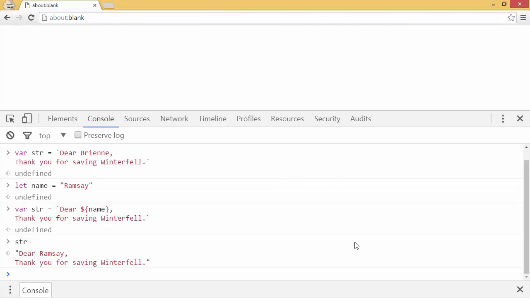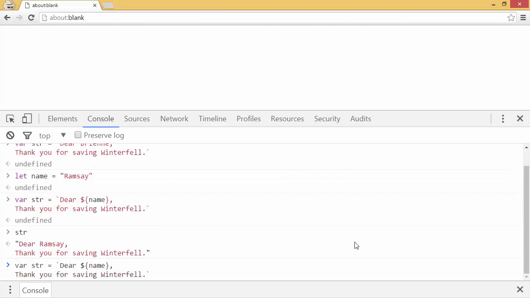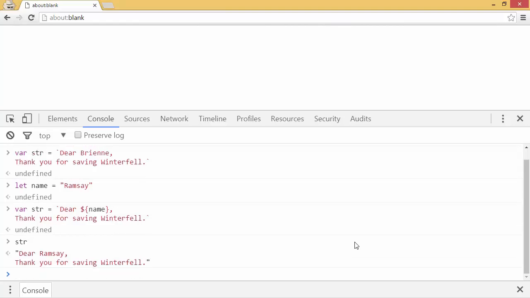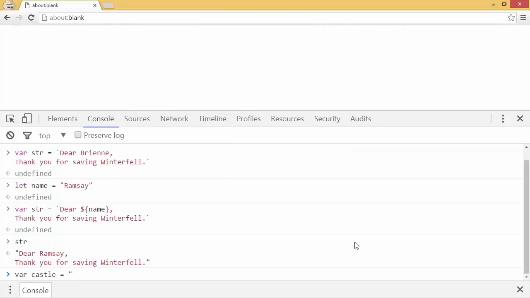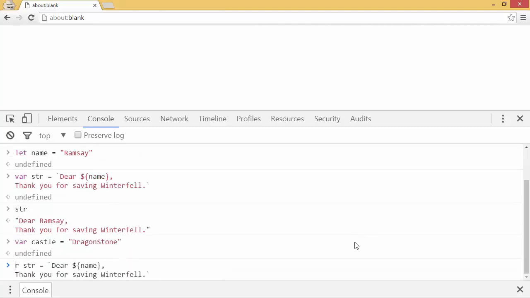Let's try it again. Let's redefine our string. Let's define var castle, and we'll just make that equal to Dragonstone. Now, here in our template string that we're writing, we can replace Winterfell and do the same thing: dollar sign, open curly, closing curly, and inside the name of our variable.